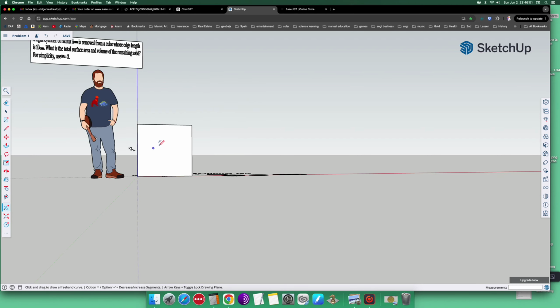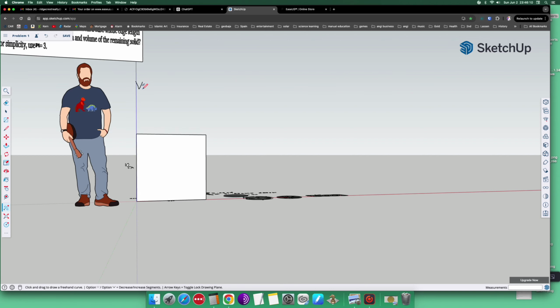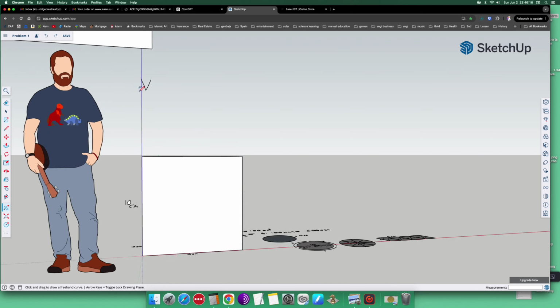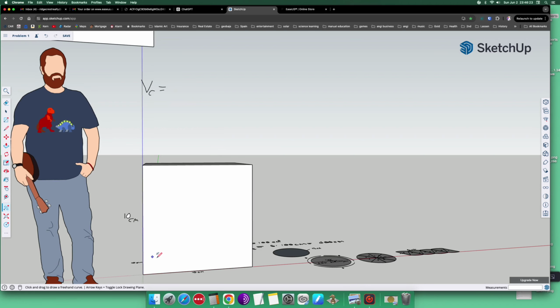Okay, so guess what our volume is going to be? Well, let's write it here. The volume of the cube, I'll put a little C underneath to remind us of the cube, will be equal to 10 centimeters times 10 centimeters, right? Which is a surface area times 10 centimeters. So 10 times 10 is 100 times 10 is 1,000.